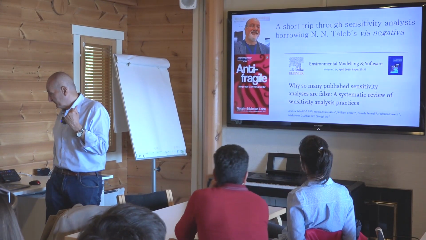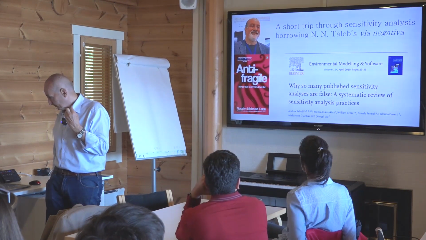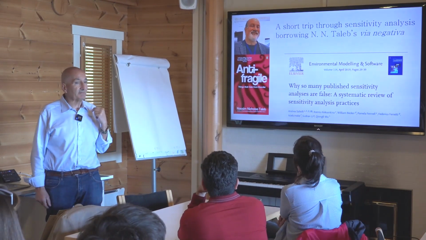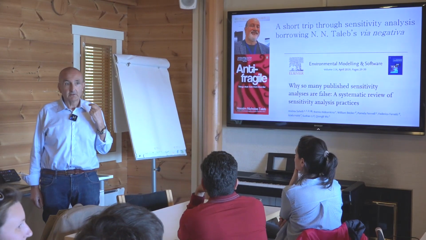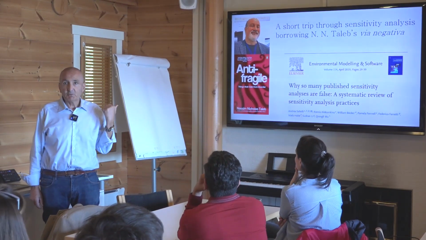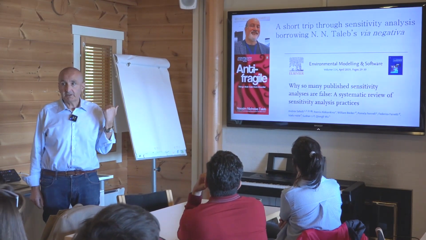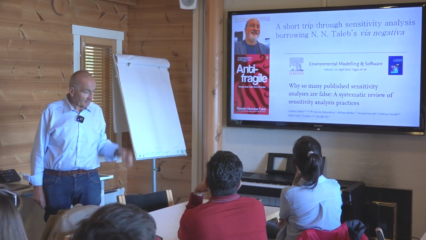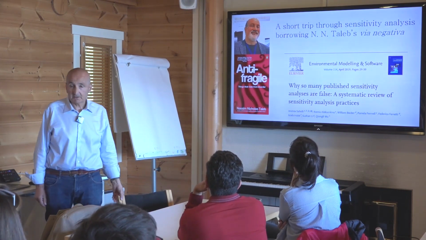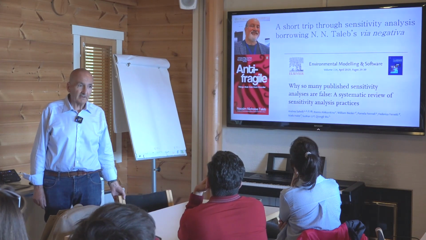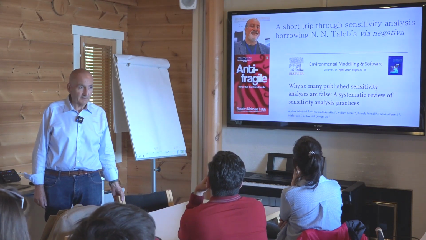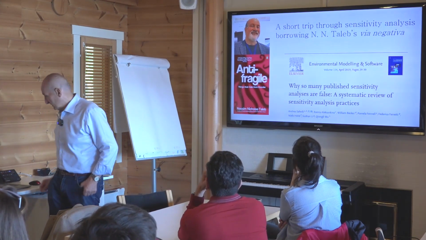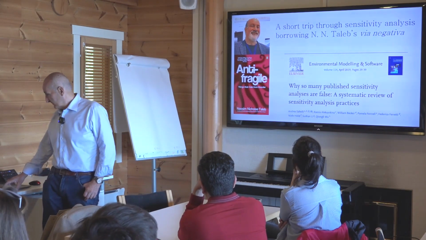I will also use a bit of, who has read Nassim Taleb among you? No? This book is very nice. I suggest that you read it. Nassim Taleb is a broker, but he thinks like an engineer very often, no? Because it has a lot to do with uncertainty and risk.